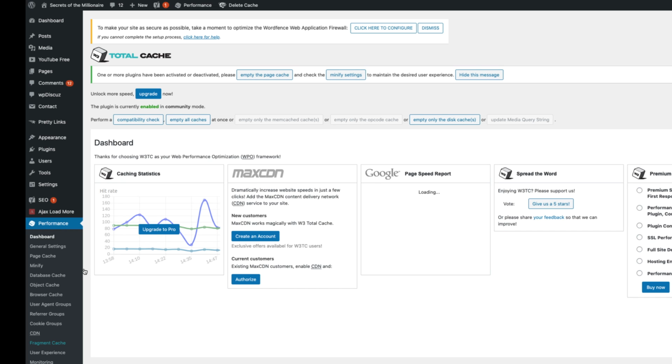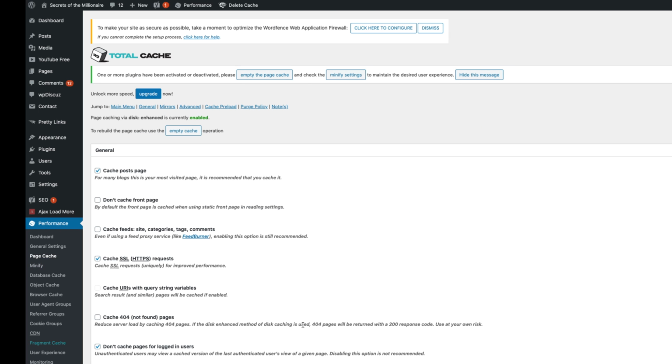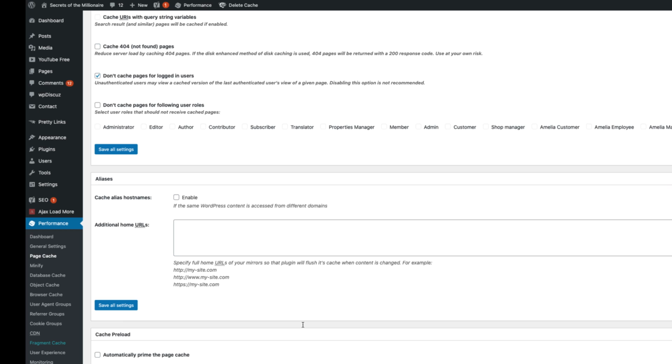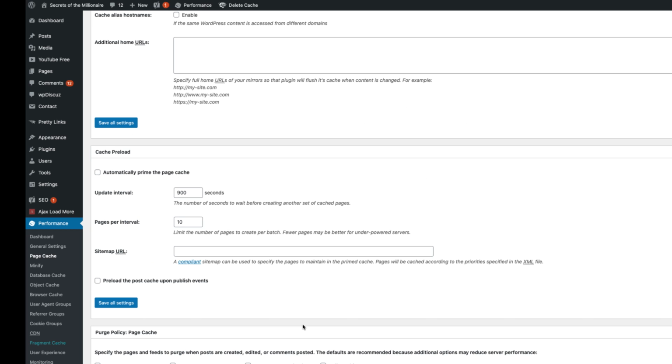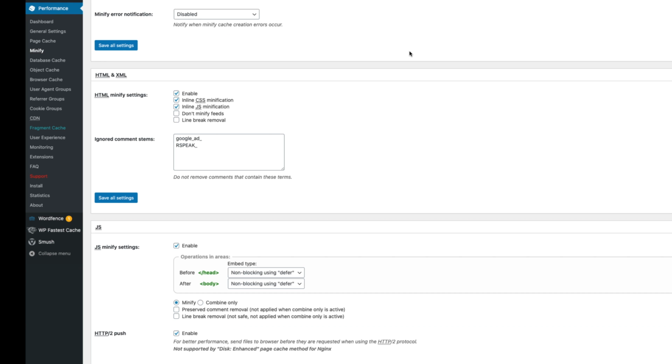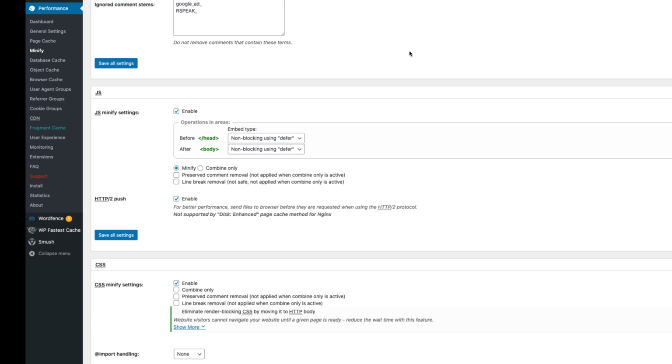So I go back to performance. So page cache will be enabled. All these are basically default ones. Minify will be set as a default one, except this JS will be deferred.